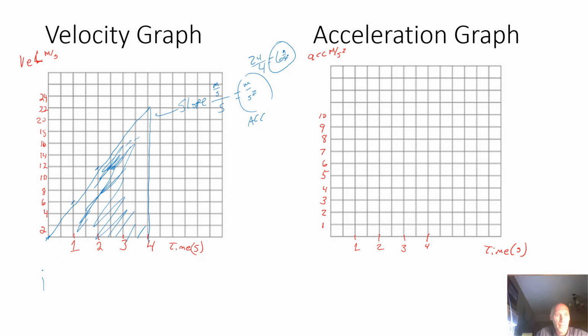Okay, remember area is length times width. So our length is seconds. Our width is meters per second. You multiply those together, seconds are gone, you get meters. That's going to be the distance covered. So you could do just the area from 0 to 2 seconds, and that area would be the amount of distance it covers after 2 seconds, which should be 12 meters. You could also do a 1/2 base times height, be the same thing.